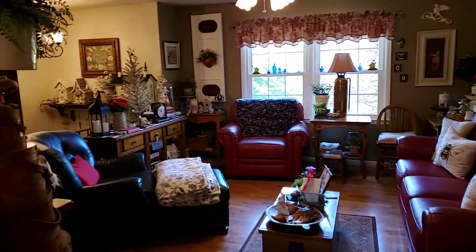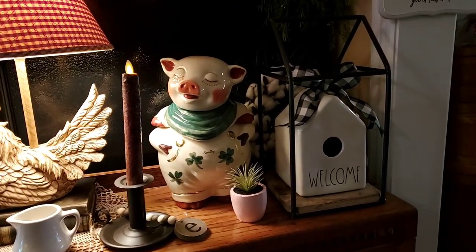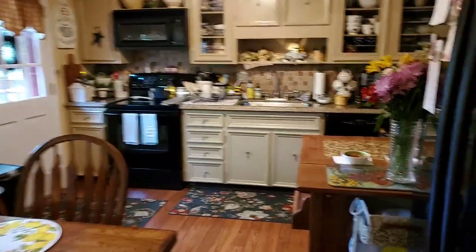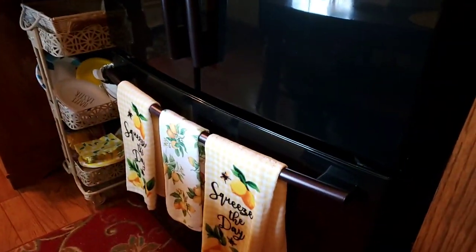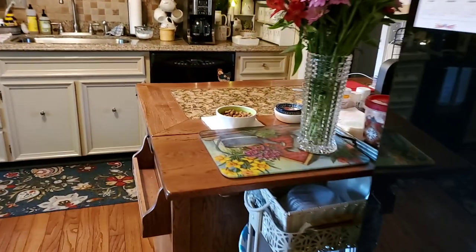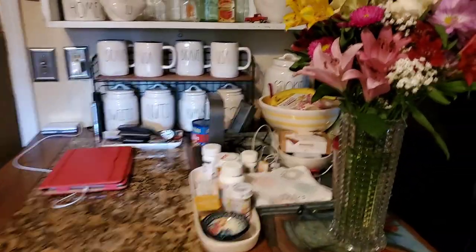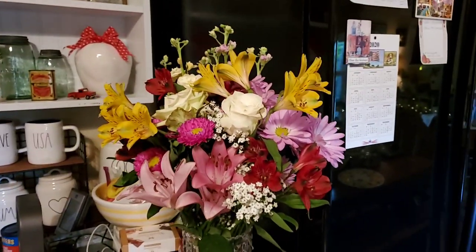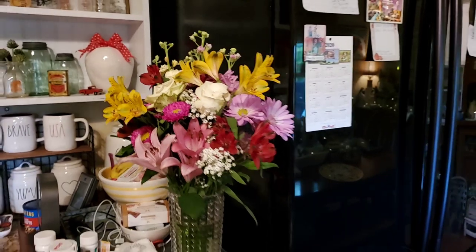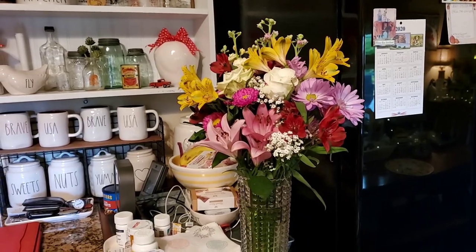I'll either do the living room this evening or tomorrow, I hope. I just left my precious pig over here because we love him. Lemon towels from last year. And this counter is life — John's medicines are on our other cat bowl, my iPad being charged, John's junk, and here are the beautiful flowers that my friend left for me on the porch for Mother's Day. She also gave me a pot of petunias for outside.